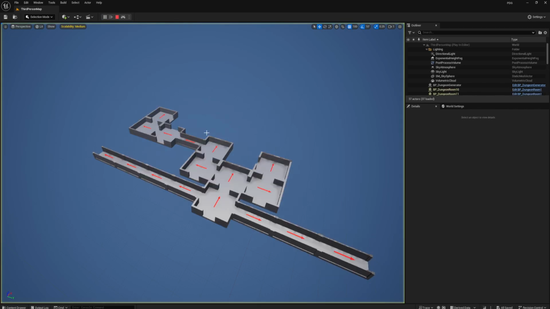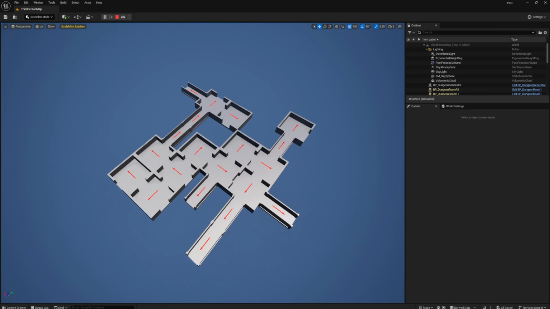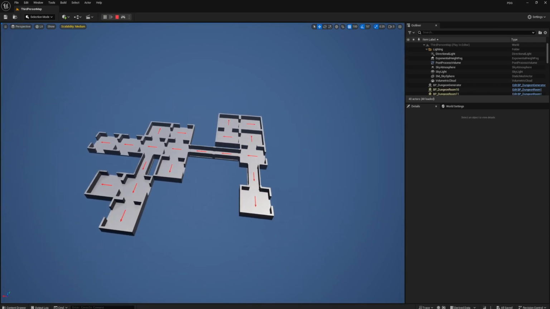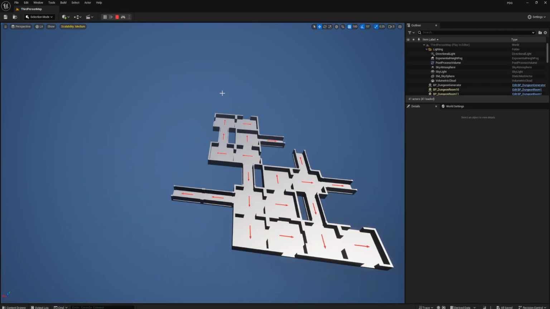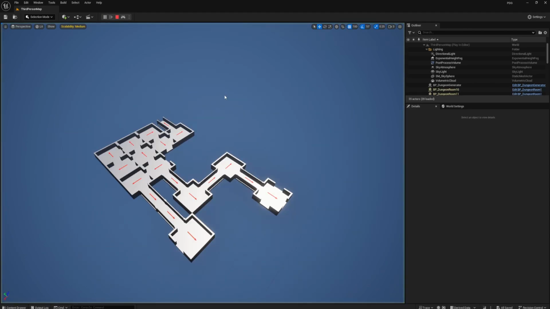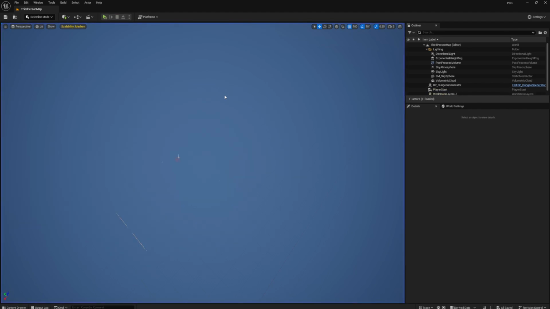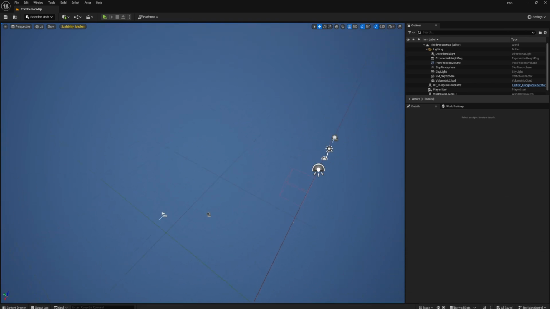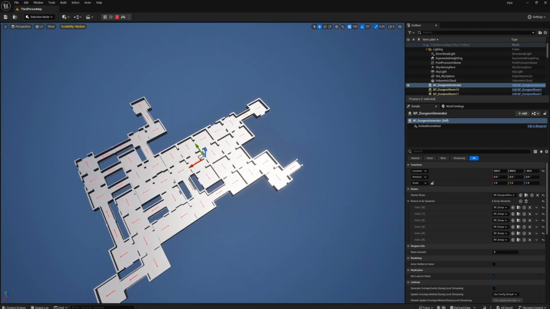Okay, so here we are inside our Unreal Engine, and now if I test a couple of times, let's see if we are going to get that bug that we had previously. Okay, so there aren't any bugs. That's a great sign for now. And I'm going to test it and test it and test it. I'm actually going to increase the room amount in order to see if there are any bugs there. So I'm going to set something like 100. And now let's create a dungeon.